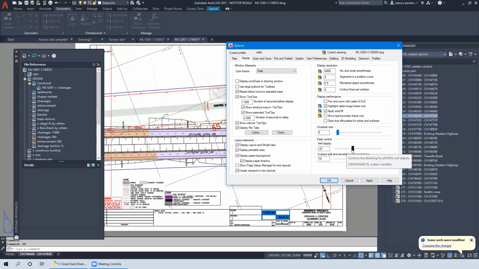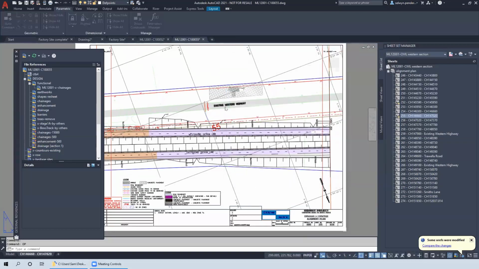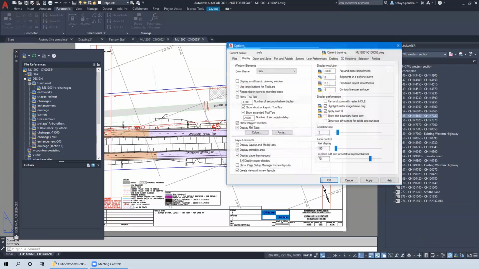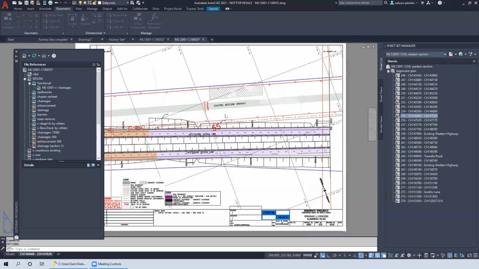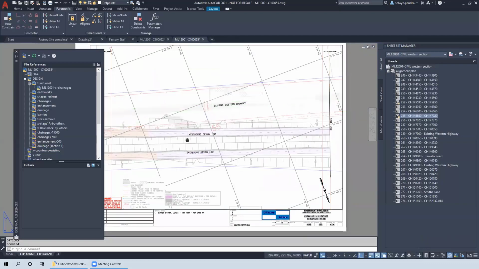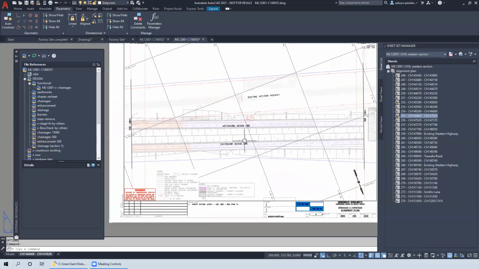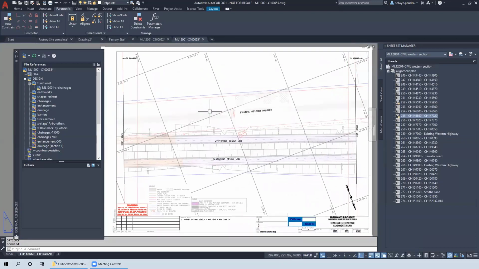You'll probably notice when we attach reference files, they come in grayed or slightly faded. We can change the fade quality of those. So if it's set to -90, they'll come in as full weight. If we come back into options and we change it to something lower, we'll find that the reference files will fade out. So you can see the XREF files are faded, but the actual data in our drawing is shown as full strength. So sometimes it's easier to see what's in our drawing or what we can modify in our drawing to be able to work out what's the XREF and what isn't.